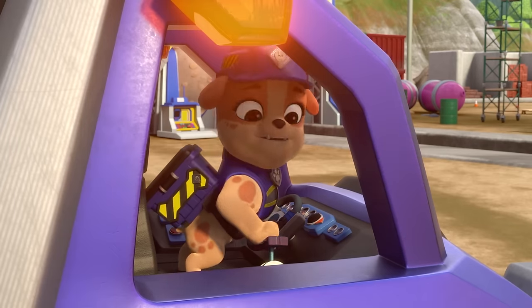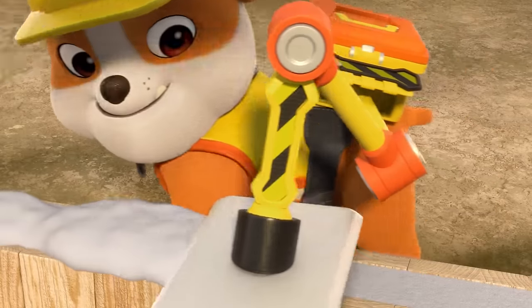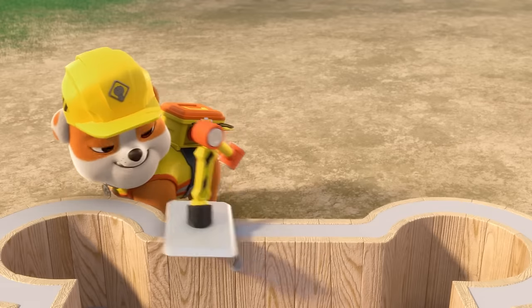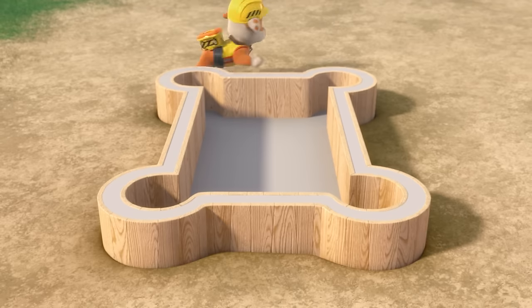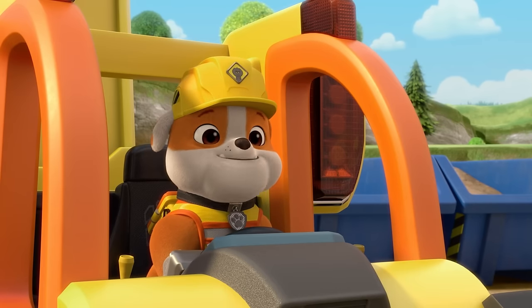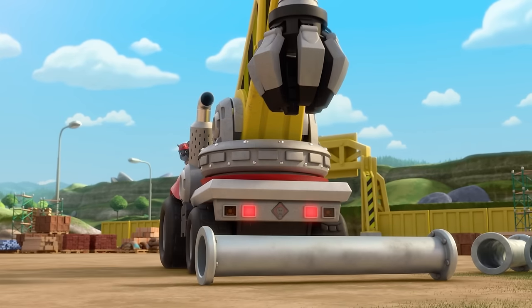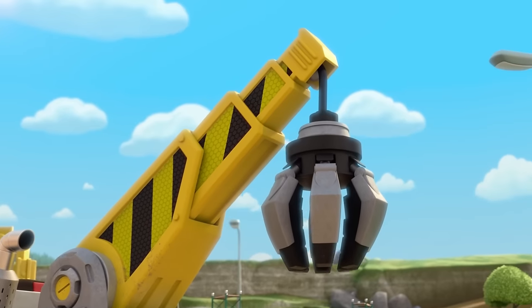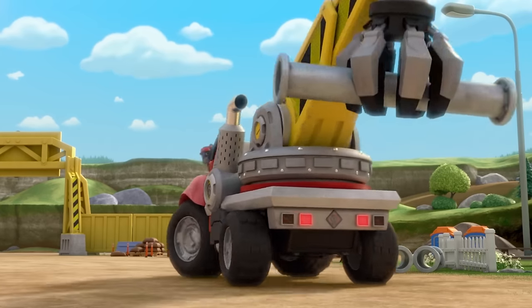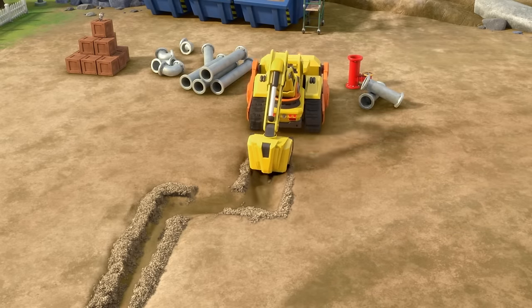Ready? Crew, grab some pipes. Our super tub's gonna need lots of water. You got it! Grab it, lift it, move it. Rubble on the double, digging a trench for pipes.